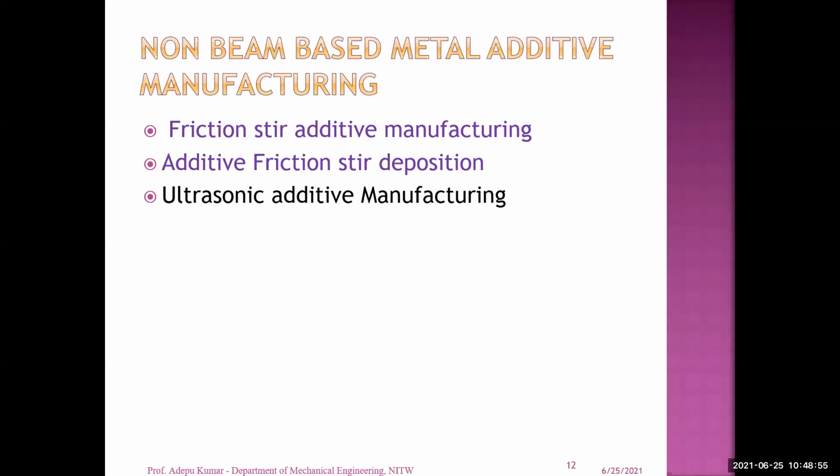It is a combination of several components, not a single component. These components were welded by the forge welding process. With that principle, we can use it in the additive manufacturing process. Then you can develop the components. So that is non-beam. We can use the beam, but whatever energy we are using in this process will not reach the melting point temperature. That is our objective. Whatever energy you are utilizing is only up to the recrystallization temperature of the material.